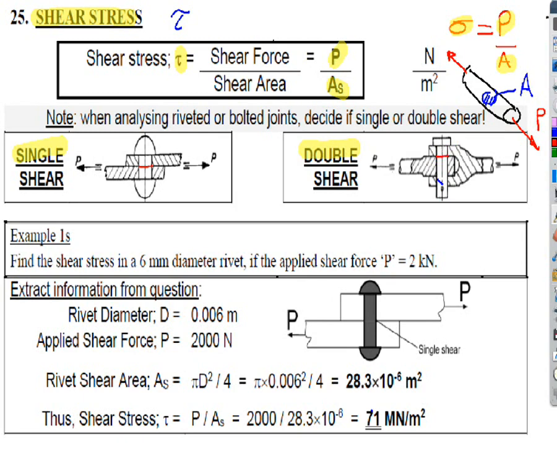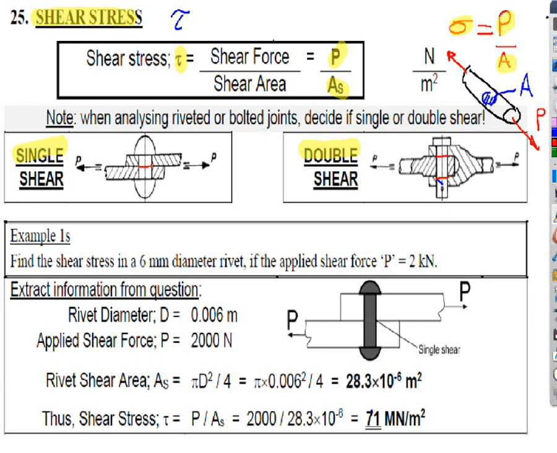I've got to fail it here, and I've got to fail it here because of the design of the joint. The joint's in double shear, so the pin fails in two places. So it's a double shear joint. Okay. So when we're doing calculations with shear, we have to first of all think, is it single or double shear? Because that makes a difference to the area we use. If it's double shear, it's double the area. Okay, so that's something to be aware of when we're looking at rivets and bolts and so on.